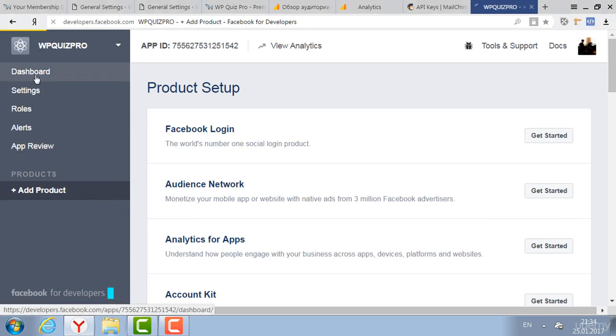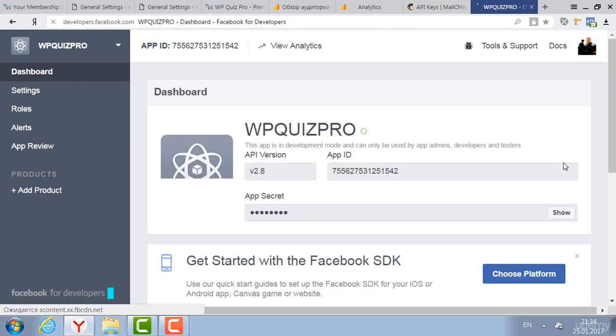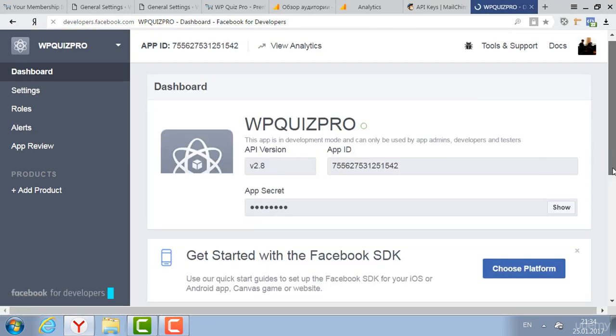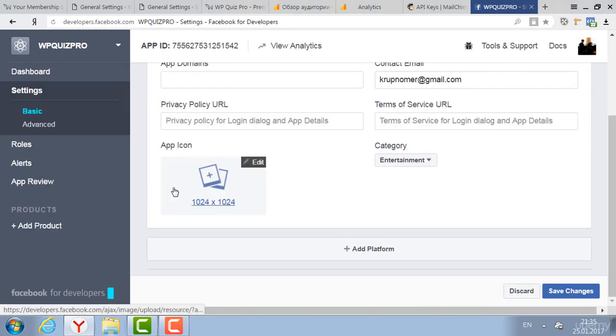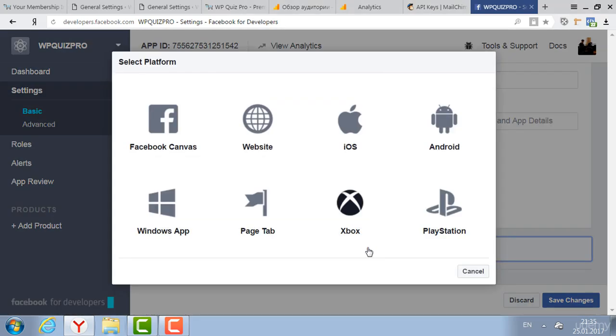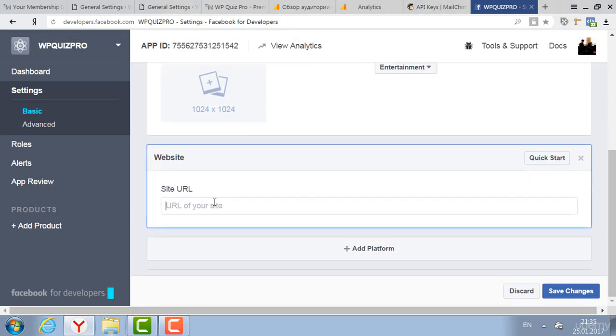So now let's go to the app dashboard. And here we have the app ID actually. So go to app settings and then choose add platform. Choose website and just type your website URL. In this case, it's survey on top.